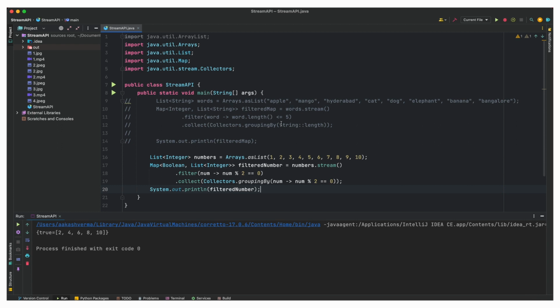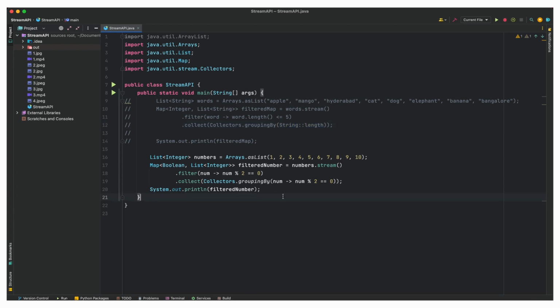In the previous example, that was not an expression, right? That was the proper key that we passed, right? That you need to consider the length of each of the strings and make that a key. Here we are really passing the expression, and based on the evaluation of this expression, it will basically create a list. Okay, I hope you have understood this, right?